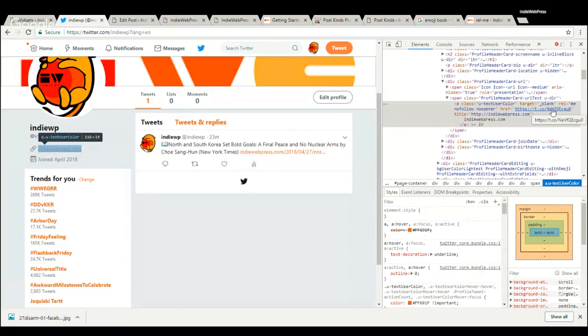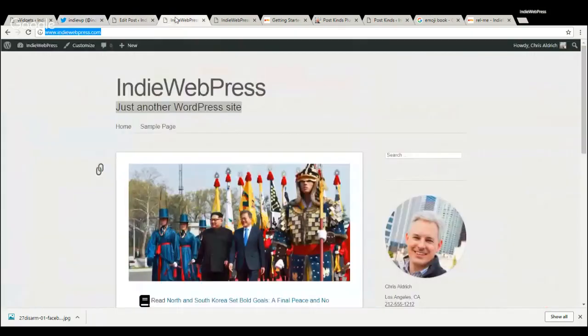So when I go to Twitter, Twitter is adding this rel equals me to indicate that the user account indicated by this Twitter page, twitter.com/IndieWP, is the same as my own domain on another site.